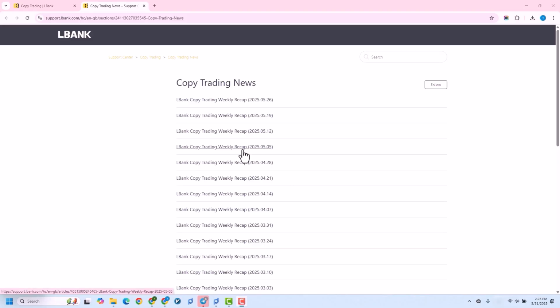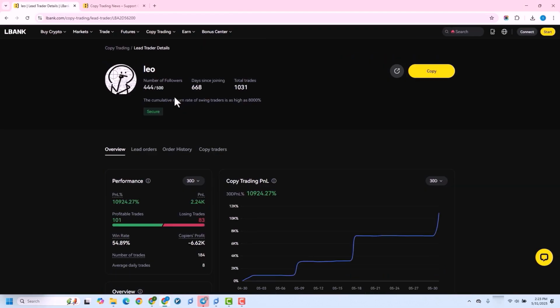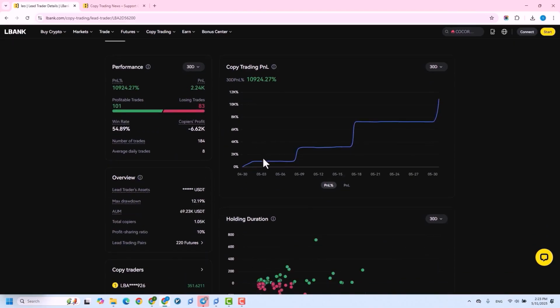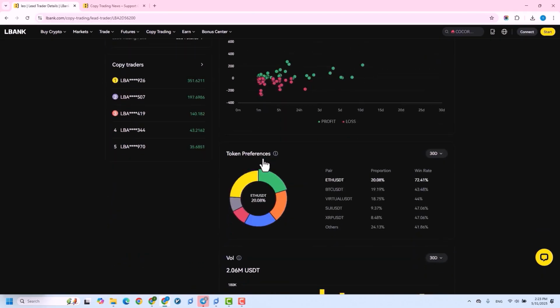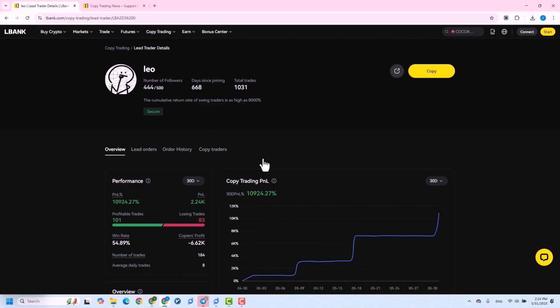Reading these reports can help users choose the right trader for copy trading and provide a more precise understanding of the market situation and strategies. In this section, by simply selecting your desired trader and carefully clicking the copy option, you can start copying this person's trades and closely examine all the relevant details and information related to their transactions.